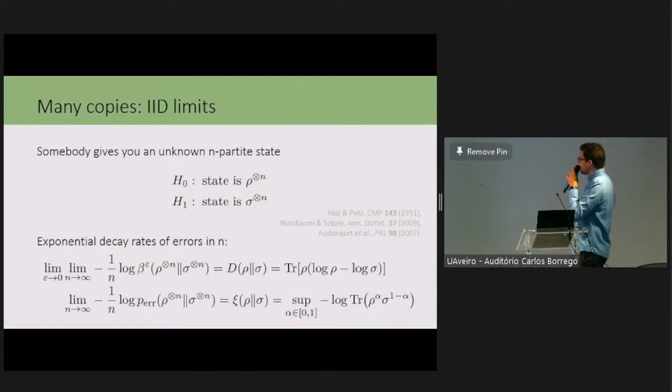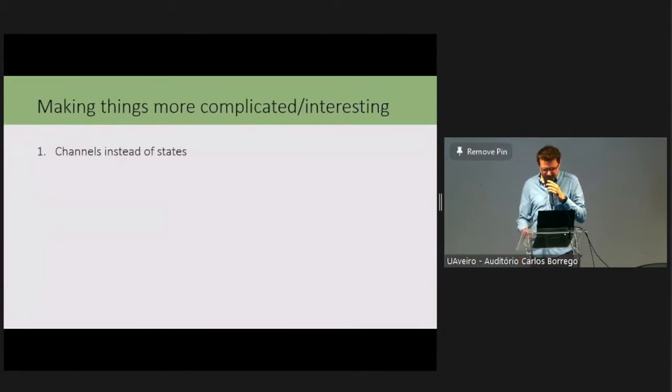And it happens to be that these asymptotic quantities, even though they look very complicated, happen to have quite nice, simple-to-compute formulas. So this limit of the asymmetric error exponent happens to be the relative entropy. And then for the symmetric error exponent, you get what's called the Chernoff divergence, which you can calculate just by evaluating these functions. And that's very nice and maybe one of the big cornerstones of quantum channel theory. And people have done this quite some time ago. Now you can say, okay, this is nice.